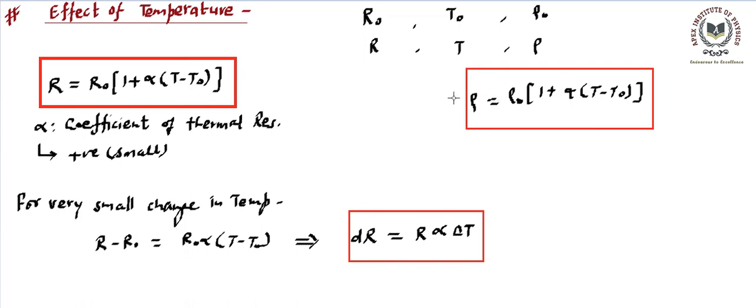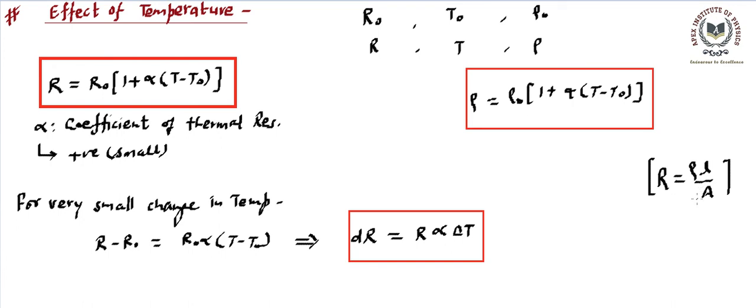Now how has this resistivity expression come about? So we say R is equal to rho L by A. Whenever we are using these kinds of concepts, we are ignoring thermal expansion. Because in your mind this question can arise: when the temperature changes, what happens to length? Length also changes. What happens to area? Area also changes. So we are ignoring the thermal expansion aspects, and we are simply talking about the change in resistance and resistivity because of the temperature, that means because of how the material itself is behaving. So if the resistivity is changing, in a very similar way resistance has to change, ignoring the thermal expansion aspect.